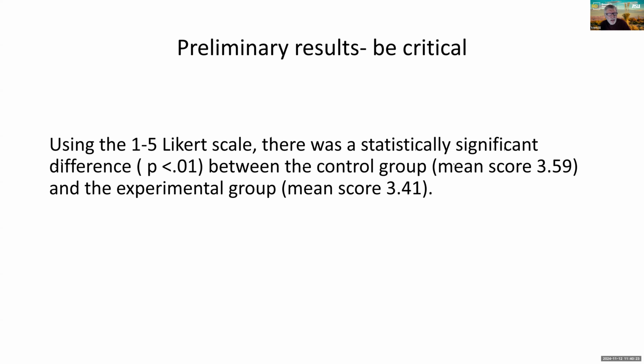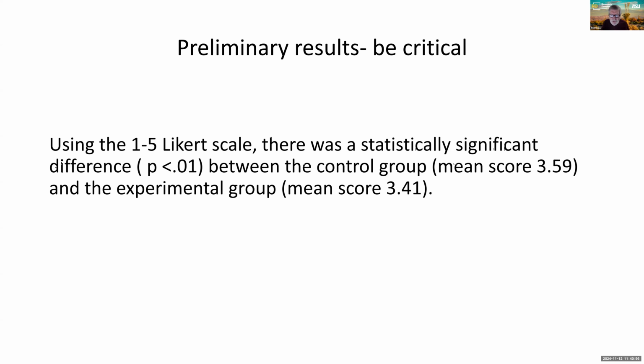Now, I see this every now and then, where there's supposedly a statistically significant difference. But let's look at the score. We've got a Likert of I really agree, I entirely disagree, something like that. Is a score of 3.59 really different than a score of 3.41? I'll never be convinced of that. I don't care if you've got 1,000 subjects or 1,000,000 subjects, and that leads to your significance. There's just too much noise here.